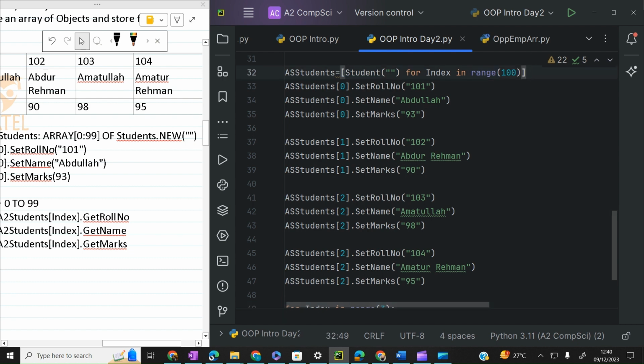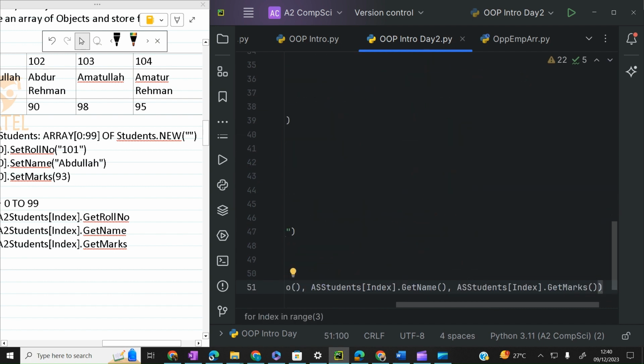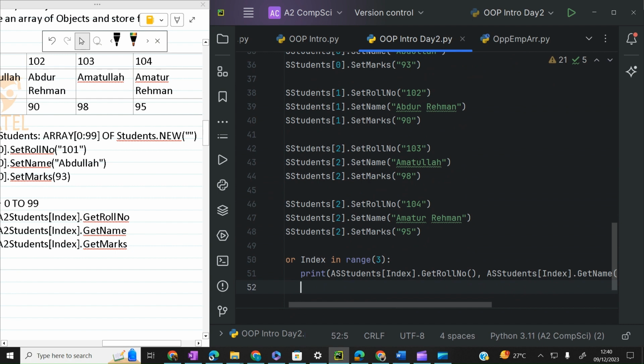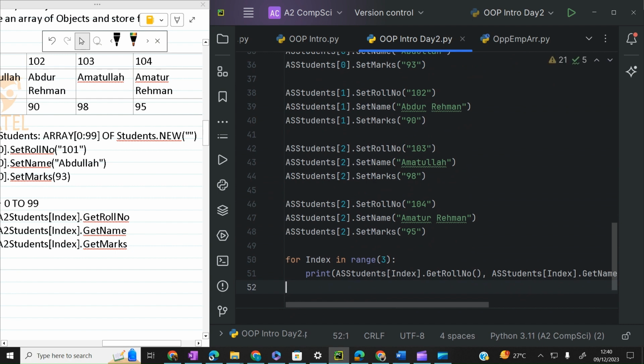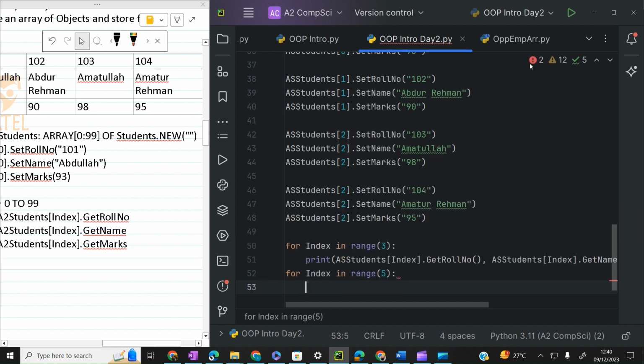For example, I am using a loop and want to store input and store values in it. So we can use for index in range. Suppose I want to input data for the five items.